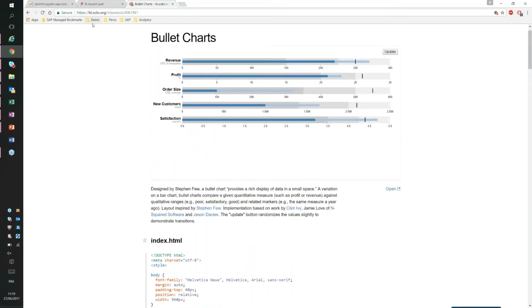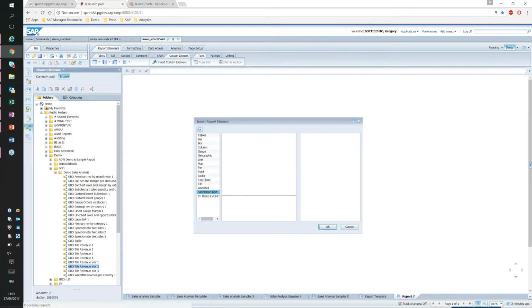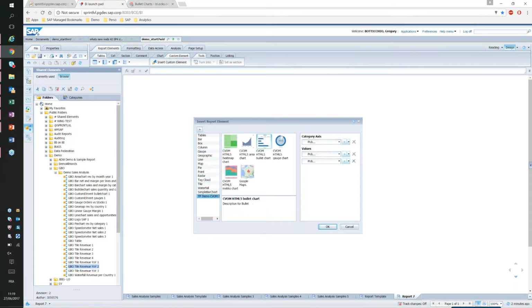He will take the code, build what we call a new viz extension, develop the viz extension for Web Intelligence, declare the viz extension in the CMC, and once this is done, every end user or power user, if you prefer, in the design mode, will be able to access the new viz via this new entry, insert custom elements, and from there, into the list of available charts proposed by Webby by default, where you will find the gauge and the tile as well. You will get the new viz here as part of the default charts.